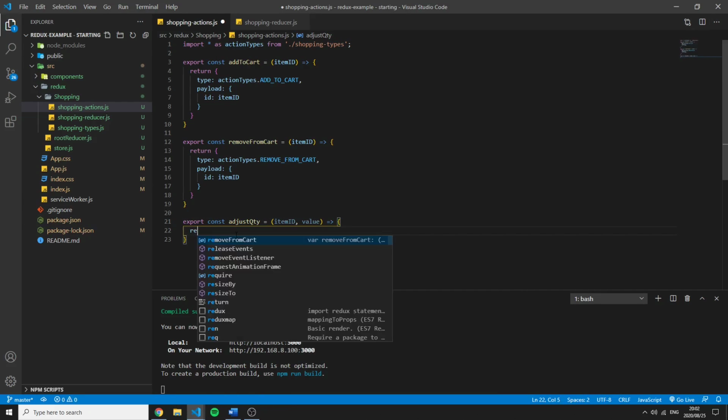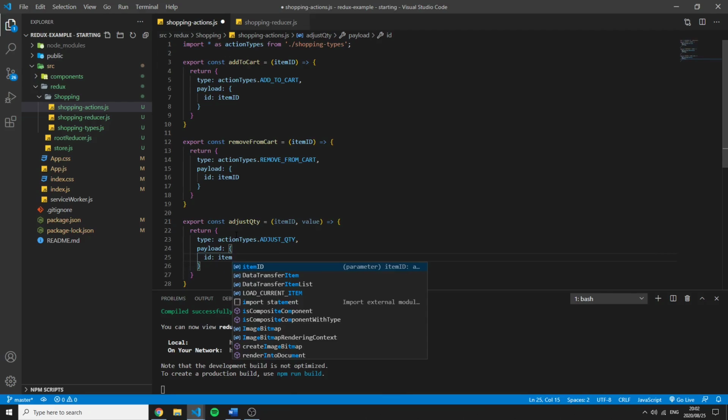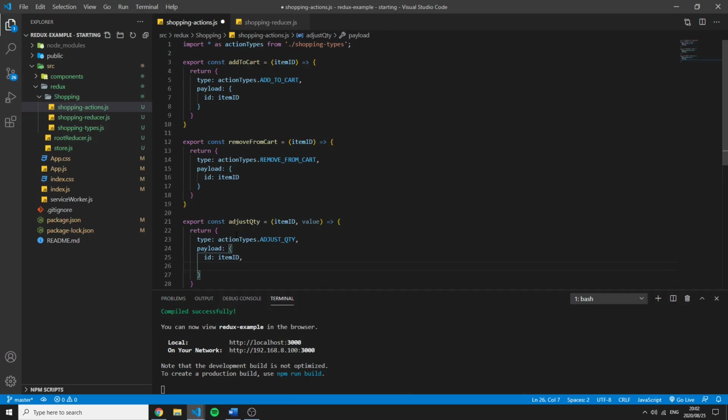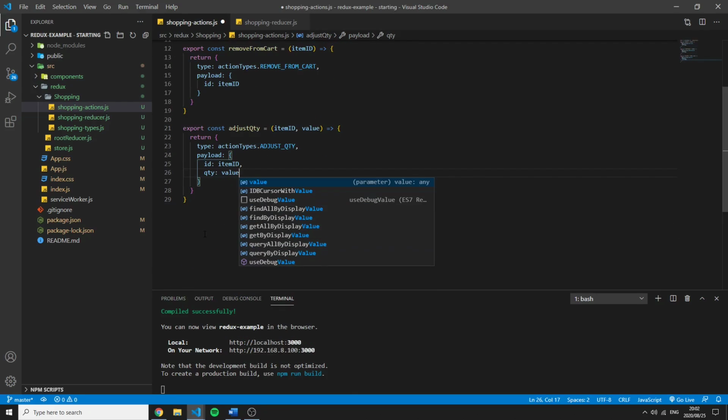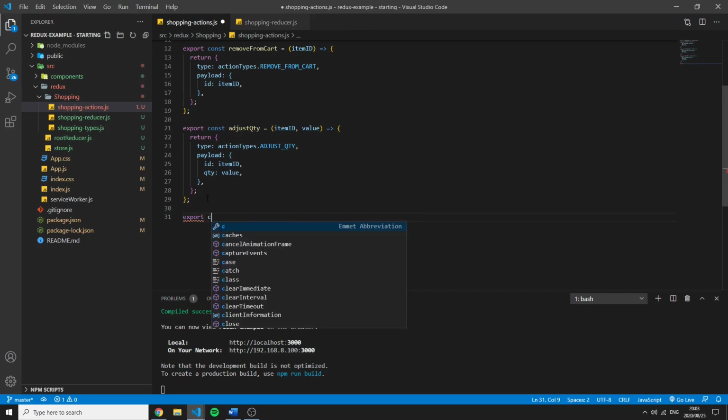So here I can once again return a type of actions, adjust quantity, and then a payload containing 2 fields. This would be the ID, which is equal to item ID, and then the quantity, the new quantity, which would be equal to the value. So with that done, we can save, and then the last one would be to load the current view.